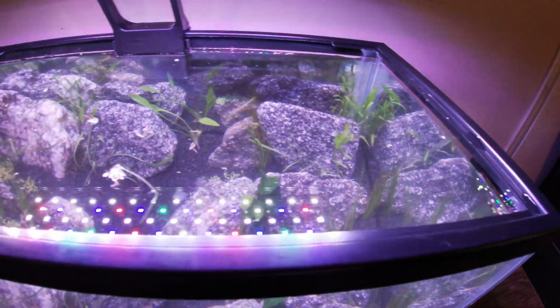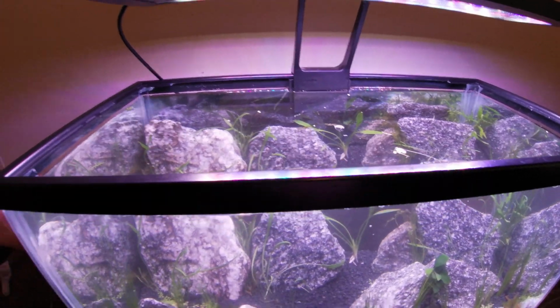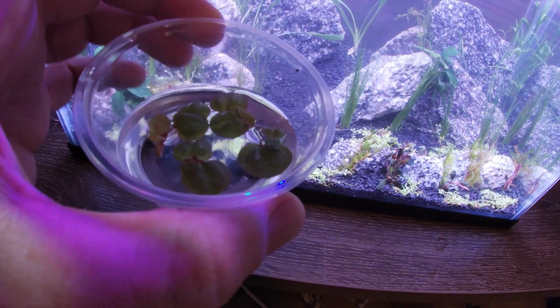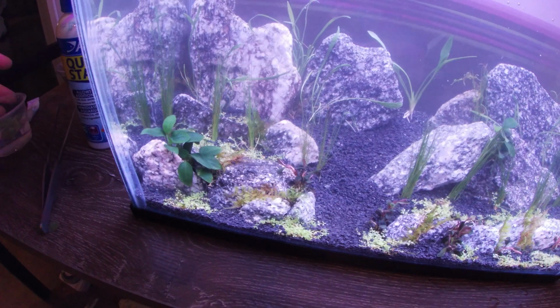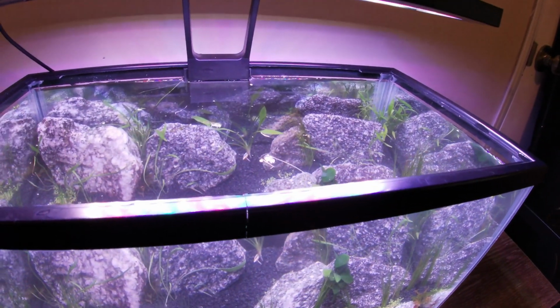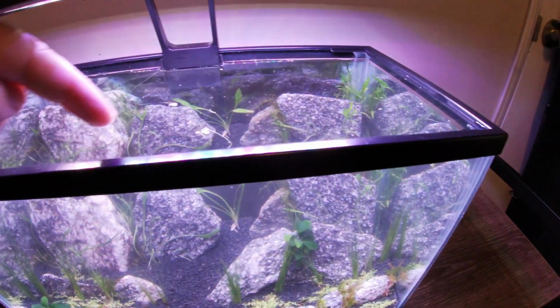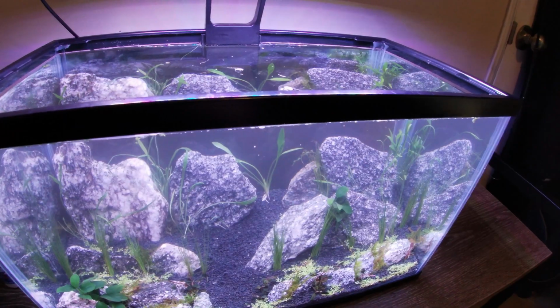But we've got a little trash on the top of the water here, and I put the red root floaters in my other tanks out there, and I've got a couple left over here. Well, there was more in the cup than I thought, so we're going to put a couple of little red root floaters in here as well. But let me fishnet this stuff out of here, get it cleaned up. We'll put the floaters in, we'll be back.